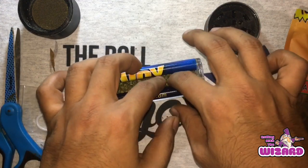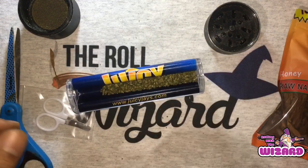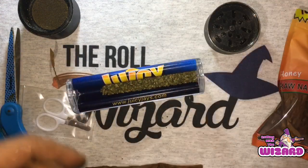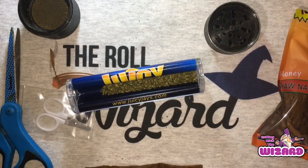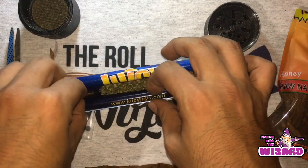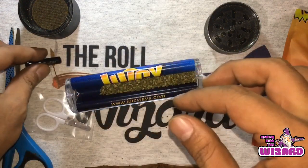I think I might. Let me see how long this is — yeah, I got enough space for a filter, so let me just grab a filter real quick. I'm gonna use one of the heavy duty jump offs right now. See if I can show y'all real quick. Yeah, I'm gonna use one of these jump offs — these are actually big though.